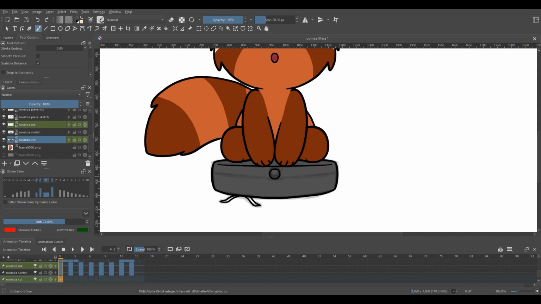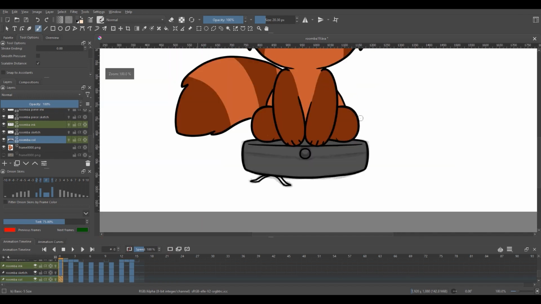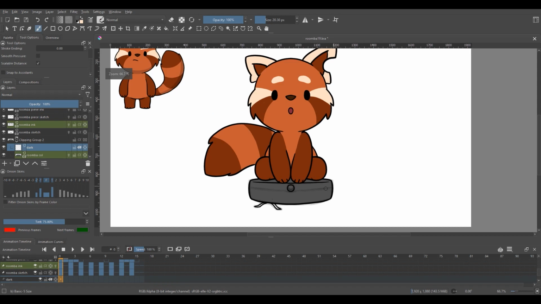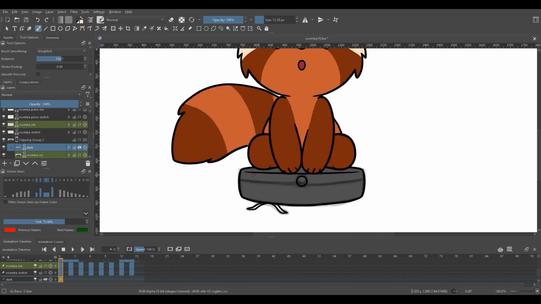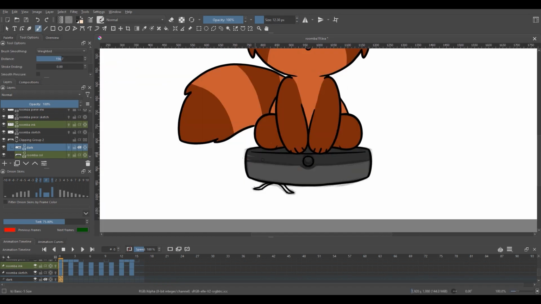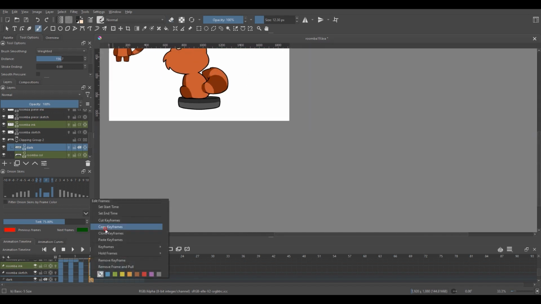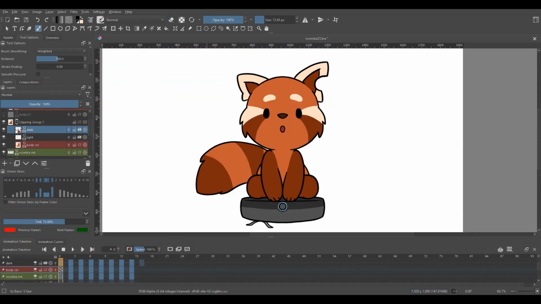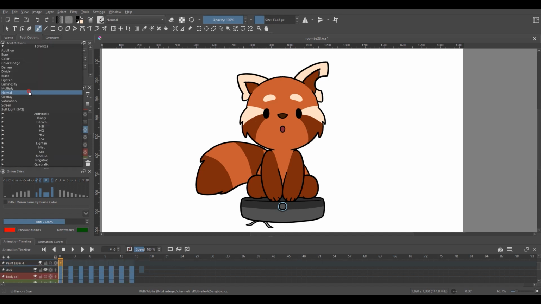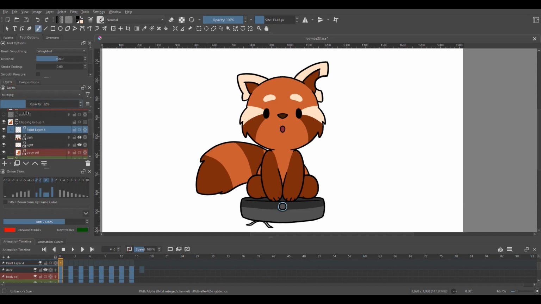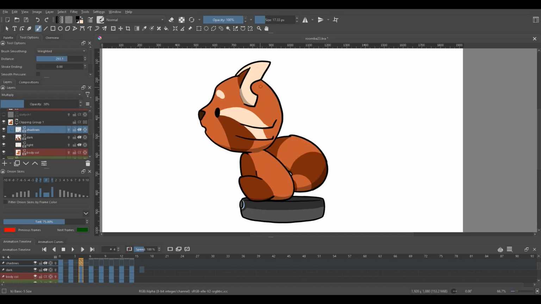And similar to the red panda, I'm giving the same sort of treatment to the Roomba as well on separate quick clipping group layers. Now I wanna add more depth to this character, and what better way to do that than adding shadows. So I'm just gonna do that by going to my clipping group and creating a new layer above everything else. And I set the blending mode to multiply with opacity set to about 30%. So now I can set my brush color to black and color in the areas where I want the shadows to be.